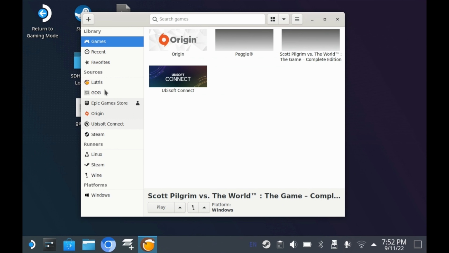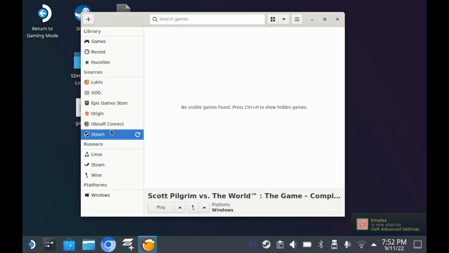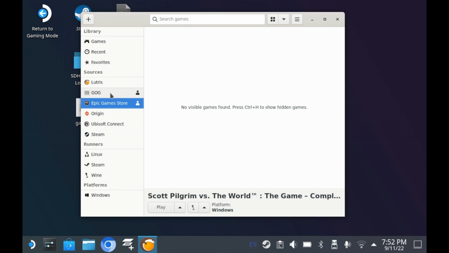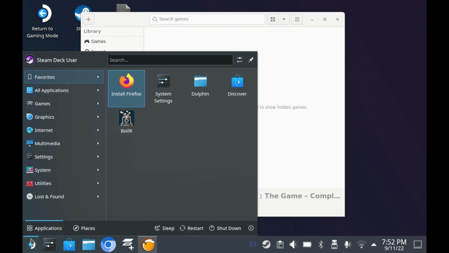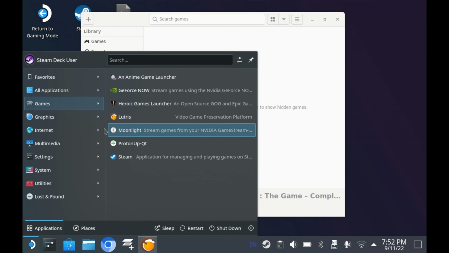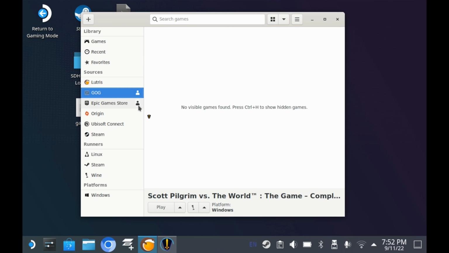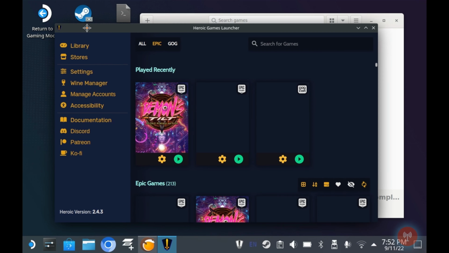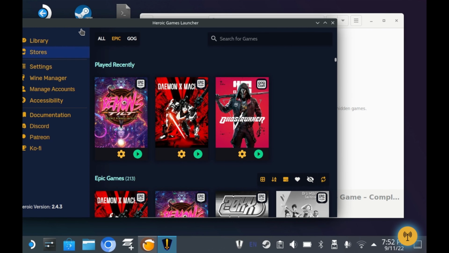So back to regular old Lutris. You may notice GOG or Steam or Epic Games. We're not going to use any of those tabs because, quite frankly, there are better solutions for that. Using Steam through Lutris is a non-starter, and for Epic Games and GOG games, we have the Heroic Games Launcher. I made a totally separate video about Heroic Games Launcher a while ago, so you should check that out.